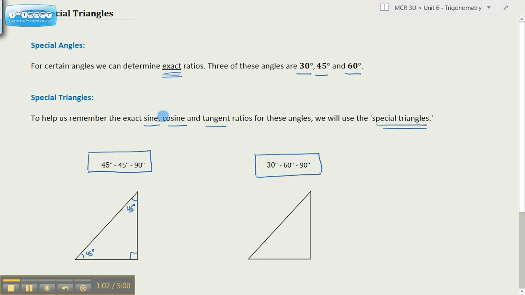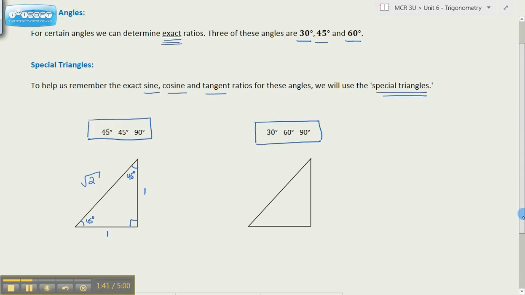Because we know the exact ratio of this triangle, it means that we know the exact side lengths of this triangle. With the 45, 45, 90, this one side length here is always going to be 1. The side length here is also always going to be a ratio of 1, such that these are the equal side lengths. The hypotenuse is always going to be, using Pythagorean, root 2, since 1 squared plus 1 squared is 2, and the square root of that is root 2. We always leave it as root 2 because we want the exact ratio.